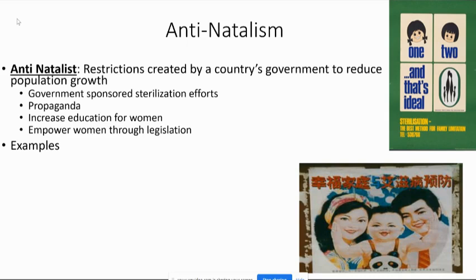Okay, the other thing that you could do that I don't have on here, but you could write down, is the government could issue out free birth control. So birth control pills, condoms, IUDs, whatever kind of birth control. If a government really wants to bring it down, then through healthcare clinics and things like that, you can just go and get some kind of birth control.